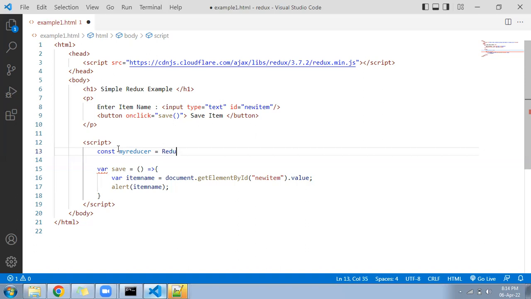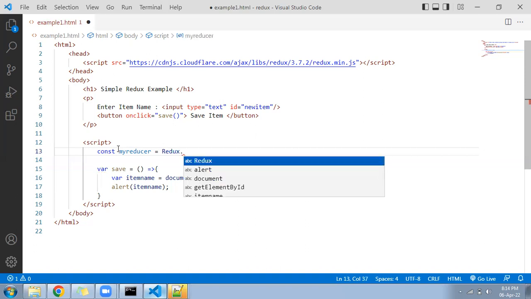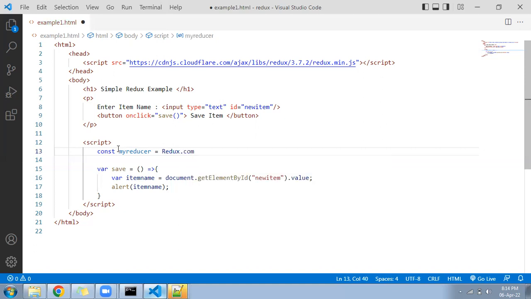Redux.combineReducers. Use the fat arrow method inside.